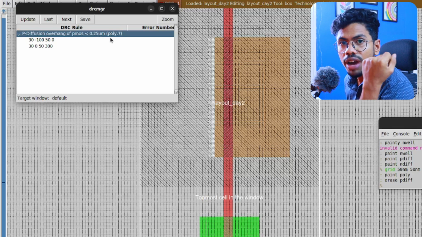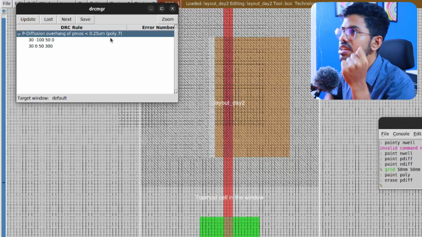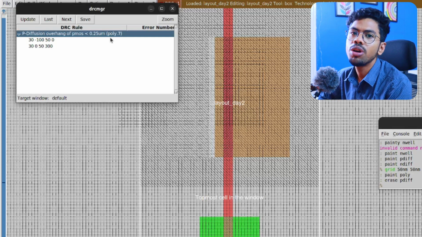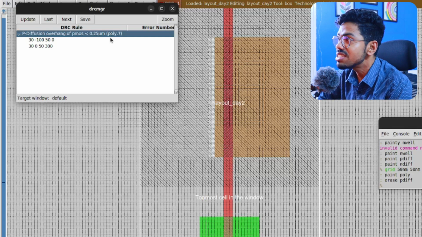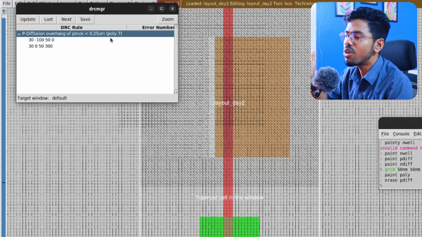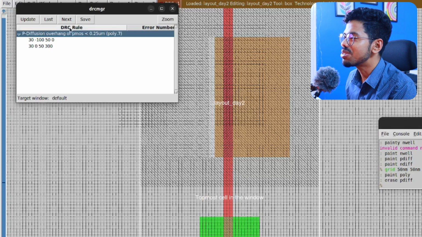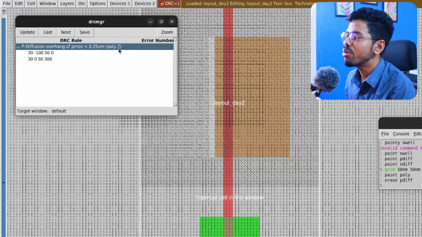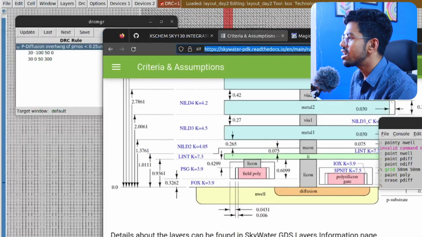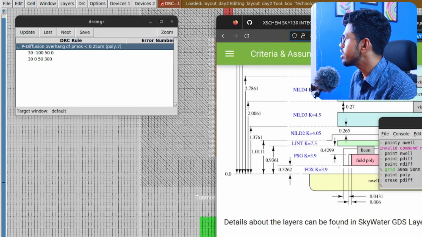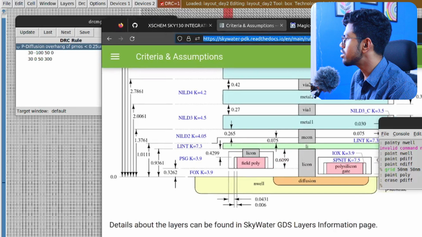And in my last video I said one thing, that in commercial PDKs they have diagrams describing everything, to help you understand a DRC. And good news is that in Skywater also we have the diagram. I actually discovered it after the last episode. So let me show you how to see this definition in the diagram. You just get this code. It is poly.7. This is our code. So here let me make it full.